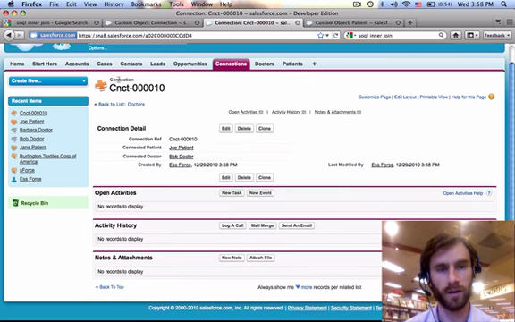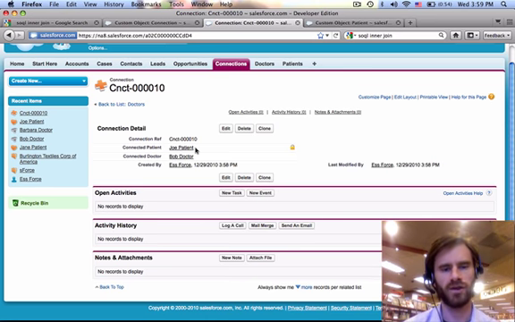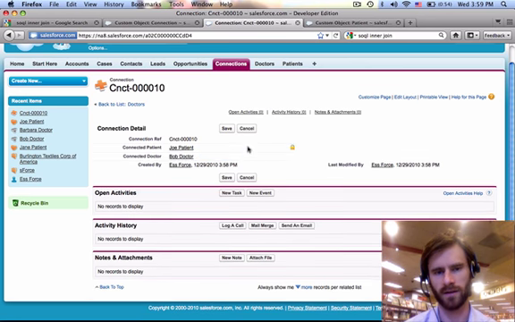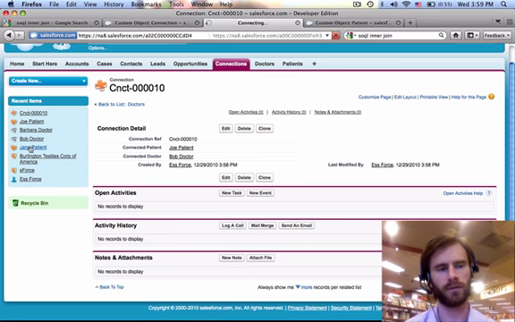Now, if you'll notice, we're in the connection record right now. See how the connected patient, that's locked, because that's the master of this record. We won't be able to change the patient inside the connection, but you see how there's the pencil there? We will be able to edit which doctor is linked to this. I'm going to cancel that though. And let's go ahead and see our recent items here on the left. Let's go into Jane Patient now and link her with Barbara Doctor.